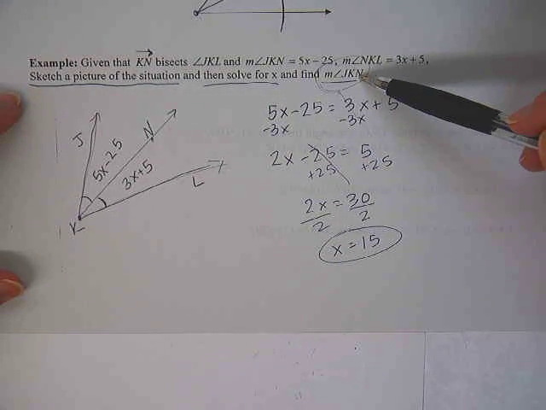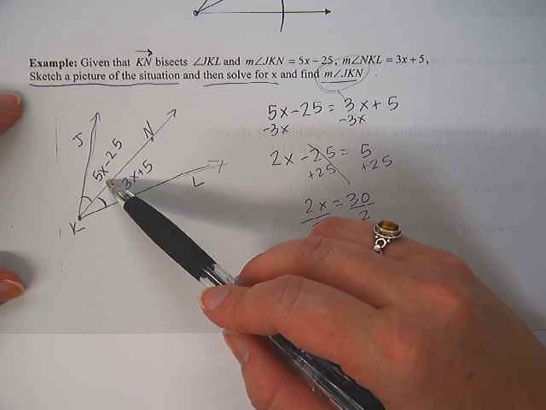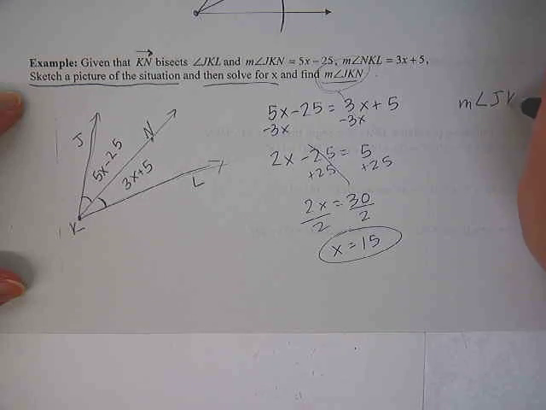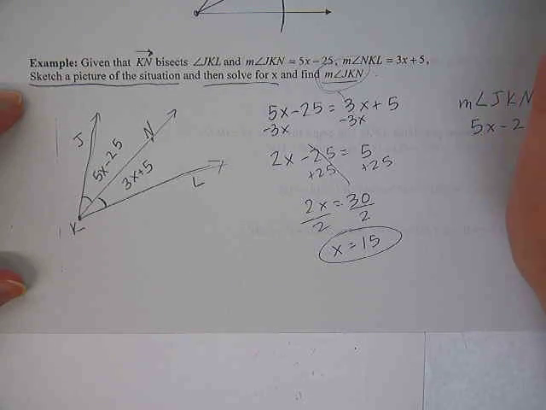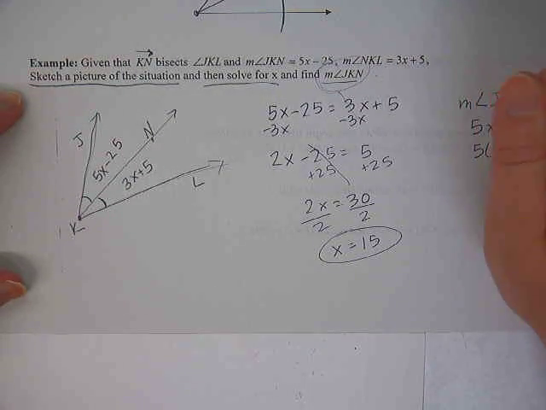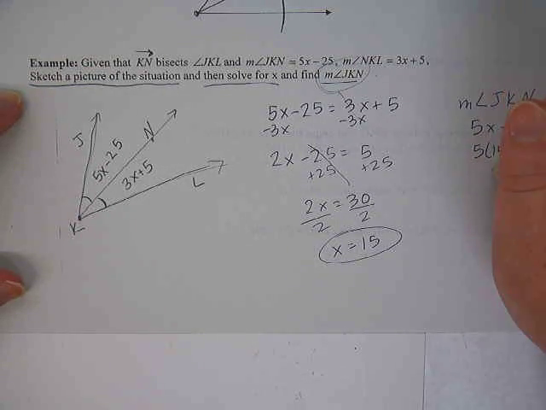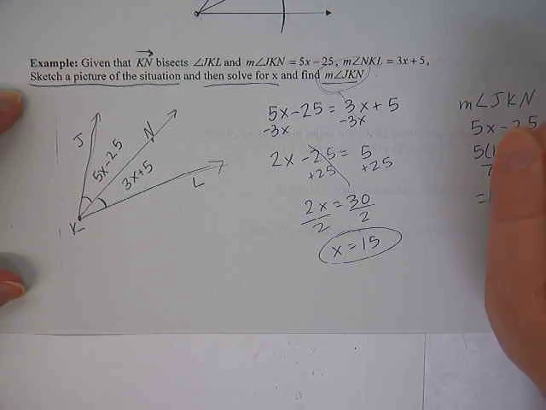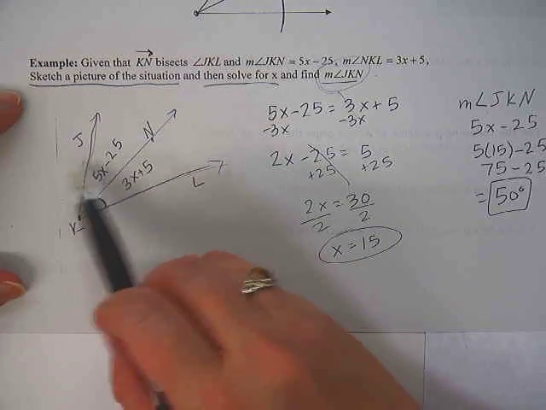There, I found the next part of my problem. Now what is the last part of my problem asking me to find? Find angle JKN. Well, don't I already know it? It's 5X minus 25. What are they asking me to do? I need to actually plug the 15 in place of the X. So it was 5X minus 25 is what they gave us. And we just found X is 15. So 5 times 15 is 75? Does that sound right? 75 minus 25, which means the angle is how big? 50 degrees.